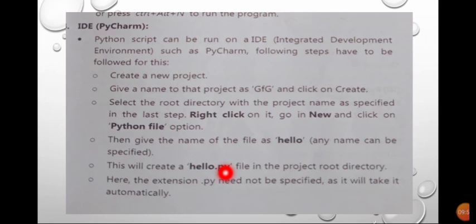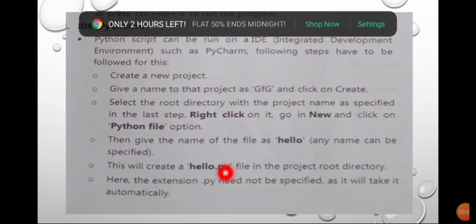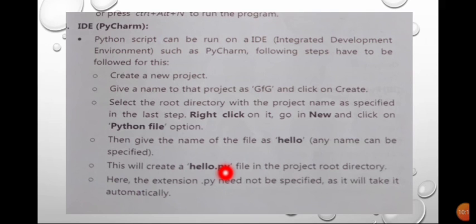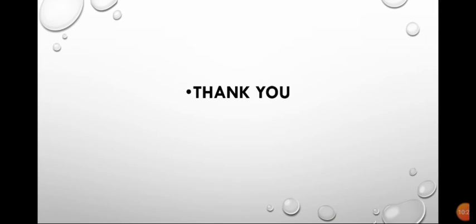Then right click on it, go to new and click on the Python file option. Then give a name to the file, for example hello. Any name can be specified. Then we will create a hello.py file in the project root directory. Here the extension .py need not be specified as it will be added automatically.